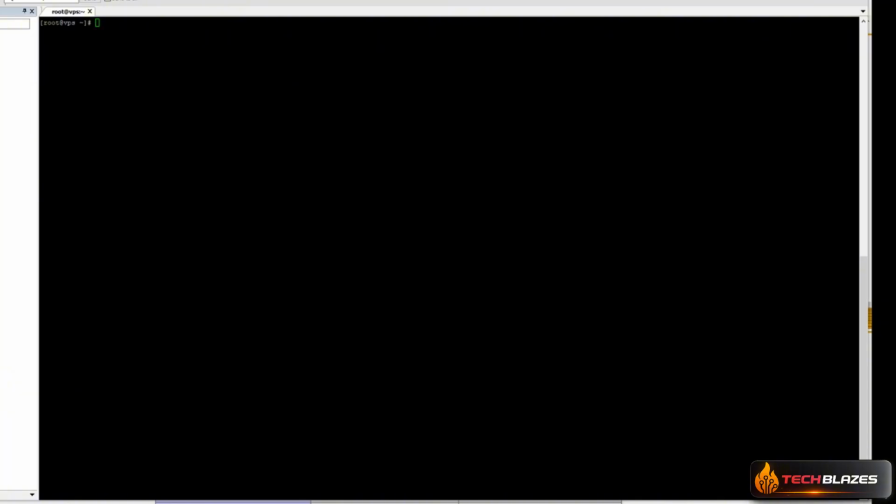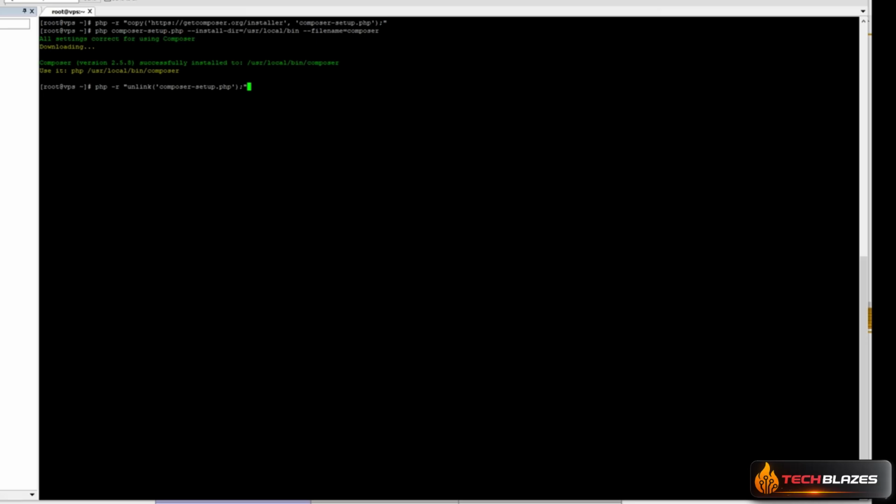If you need Composer, paste this command, php -r, and so on. Paste this command, php composer-setup.php, and delete the setup file of Composer, unlink.